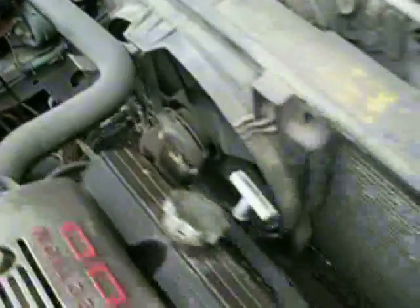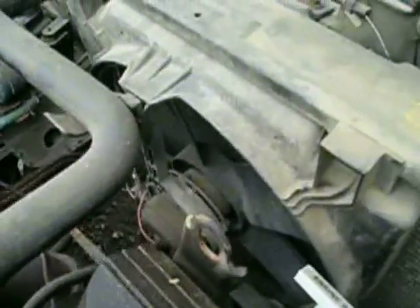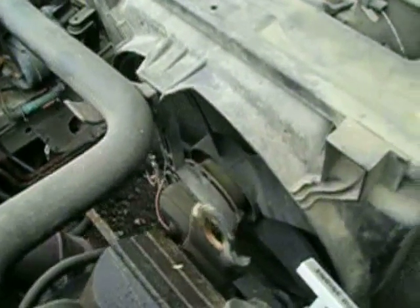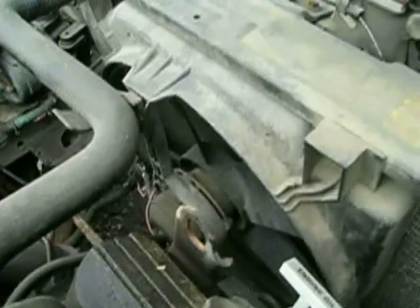You've got your radiator out here, which cools the engine of course. As you're going down the road, or if you're not going down the road and the engine gets hot enough, you have this electric fan that is automatically turned on if need be. You should definitely keep your fingers clear of that if the key is on, because it can start at any time and it moves pretty quickly, so it could really hurt you.